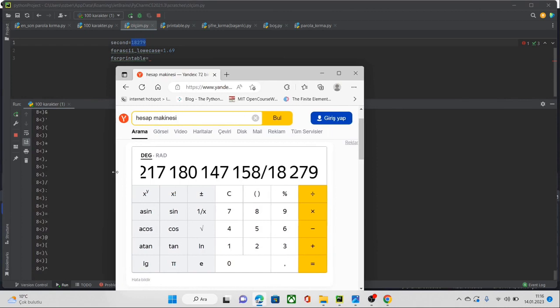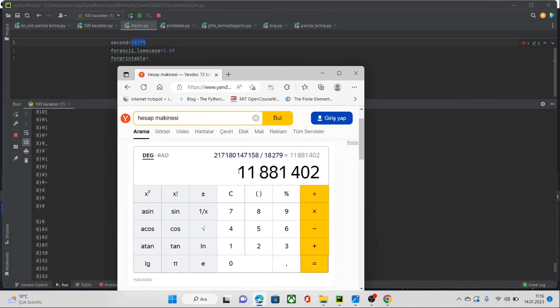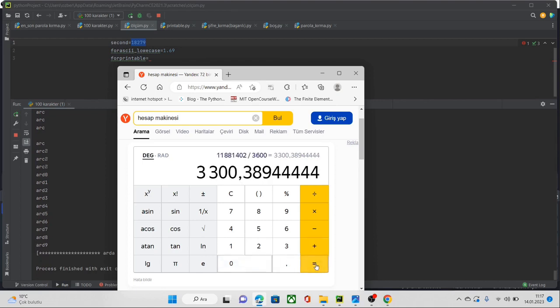We will understand that our program will break an 8-length password in 11,881,402 seconds, and if we divide this number by 3,600, it takes 2,300 hours to break it.